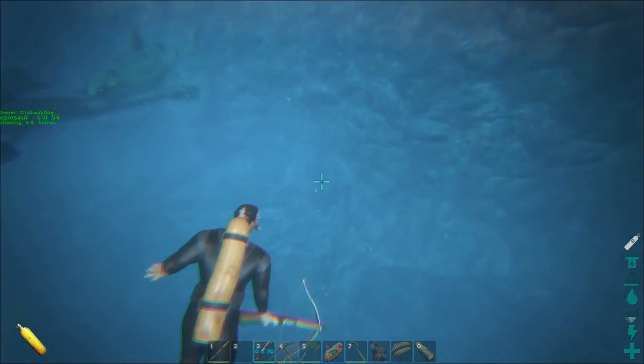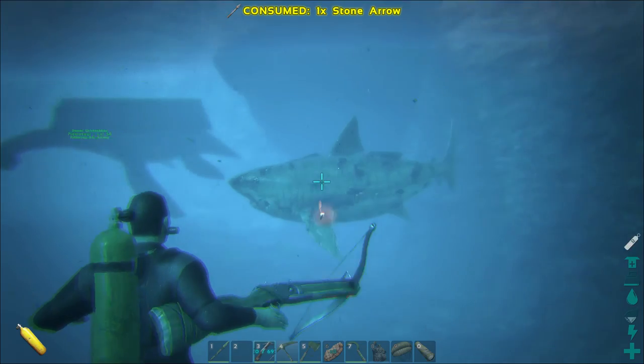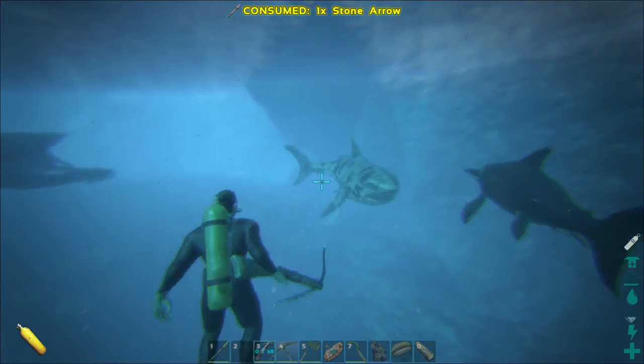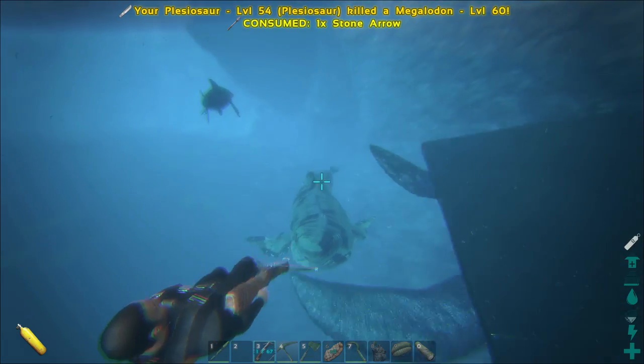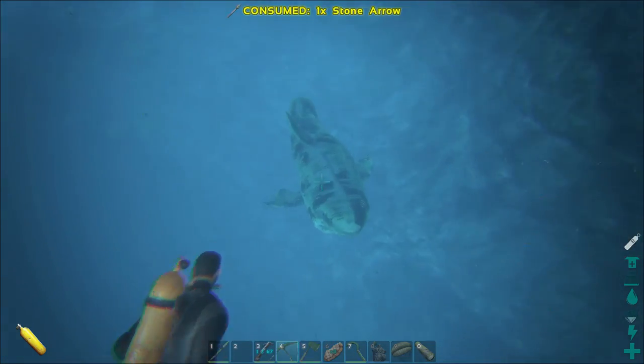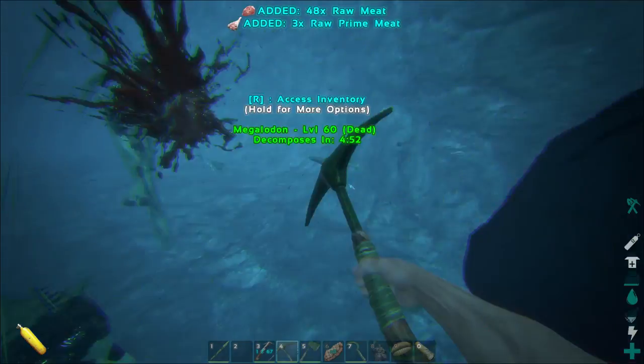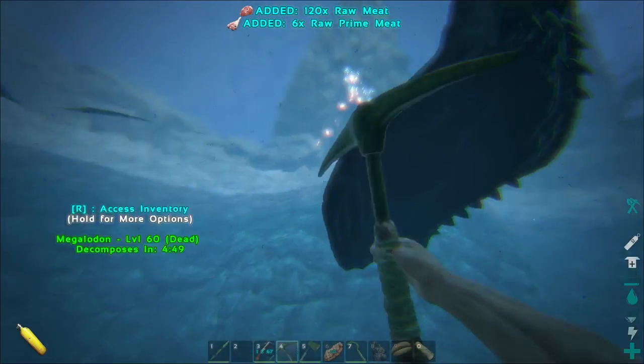Why does it look like we're shooting in the water? Like, from the top. That's so weird. Itchy, watch out. I might tame you if you get too close. Oh, he killed it. Well, we got some meat, definitely, now. We can eat steak tonight. Look at that, raw prime. We can eat steak.